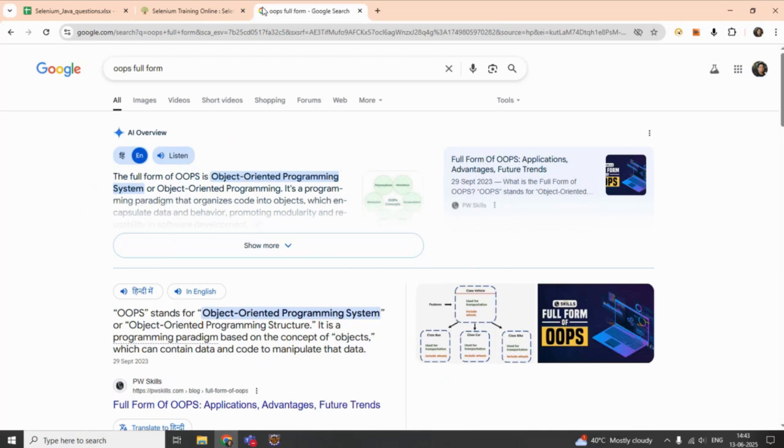As the name says, it's all based on the objects. That's why it is object-oriented programming. So all the programs and everything we write is based on the objects. When the object is created, memory is allocated for that instance. So it's basically programming that is based on the object.